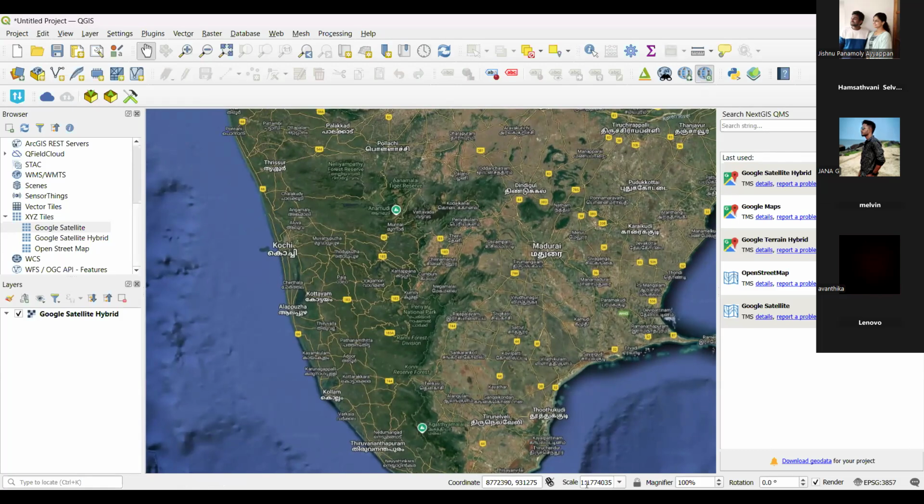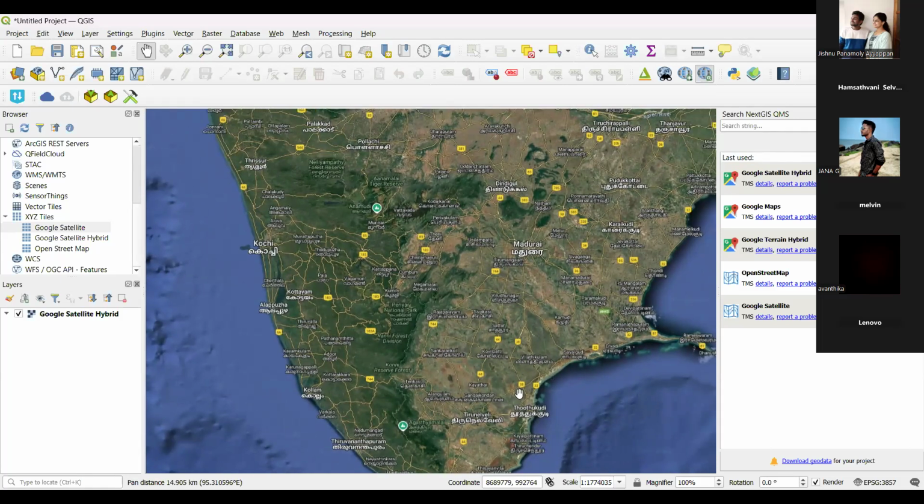This is 1 pixel is equal to this much of kilometer. Sorry, I think this much of meter. What was the unit here? And again, the coordinate reference system. Yes, hope you all have an idea now.